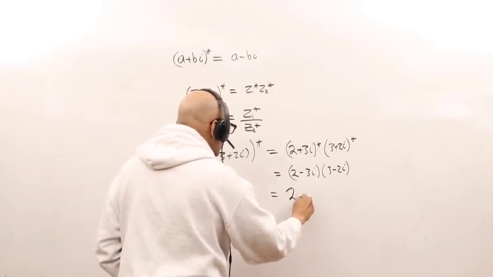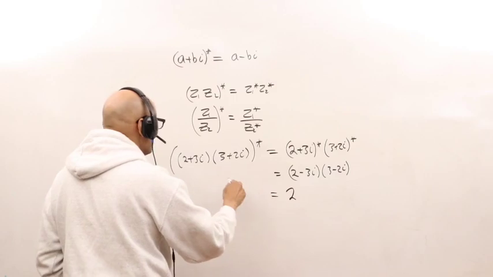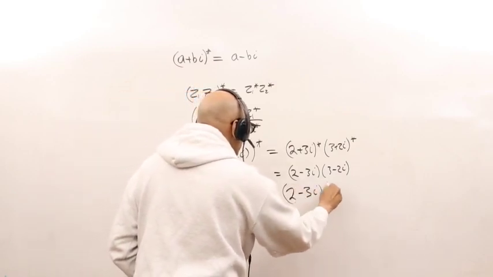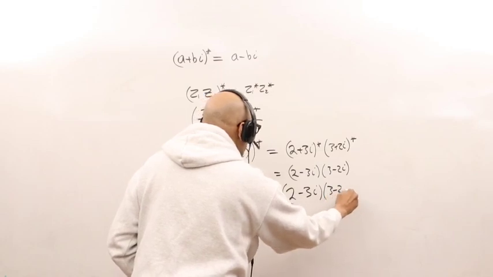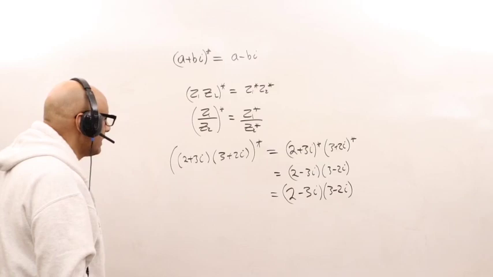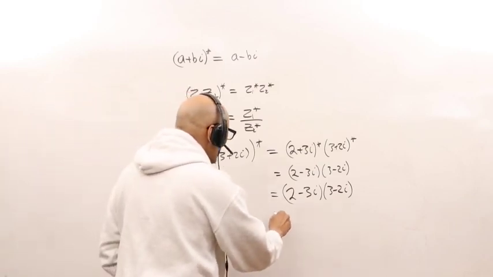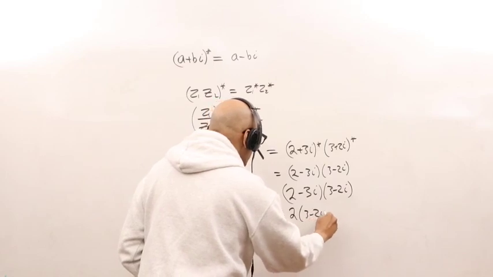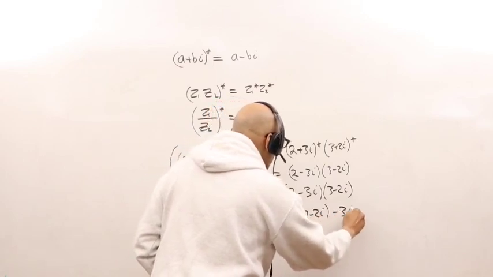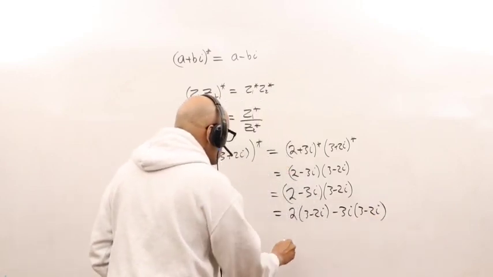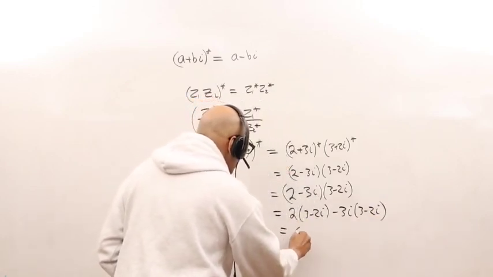So in this case, the complex conjugate of the product is nothing more than 2 − 3i times 3 − 2i, replacing all i's with −i's. And then we can perform an expansion of 2 times (3 − 2i) minus 3i times (3 − 2i), a distribution expansion. So 2 times 3 is 6.